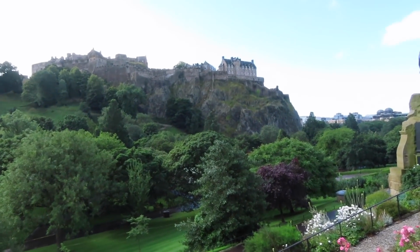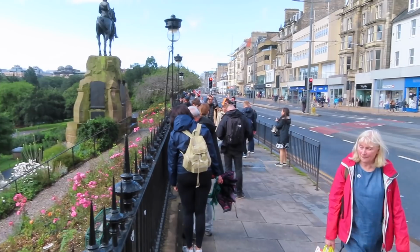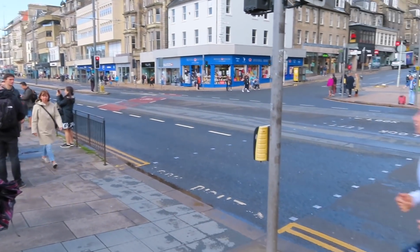Oh look, there's my castle. That is the only sort of reference that we've got to show, because there is no markings on the ground. But they did it. Next up, there was supposed to be a pond in Princess Street Gardens. Now, if you ever get the chance and you look at the original plans of the new town in Princess Street Gardens, it has a pond. One, it's one big long garden all the way down, and two, it has a pond. Two of those things are now no longer true, and they actually both tie in together.